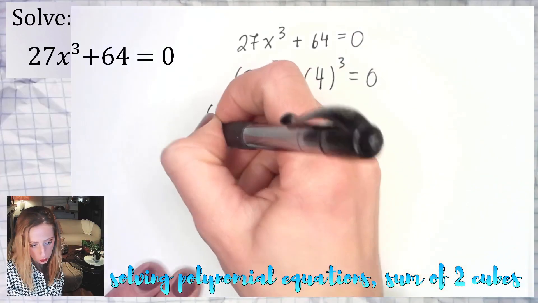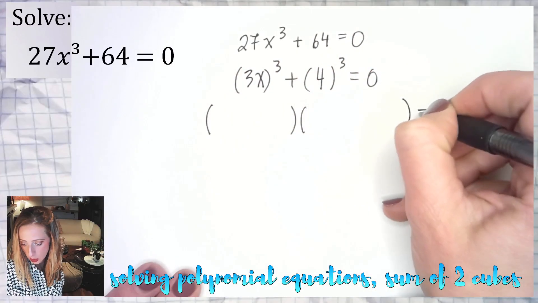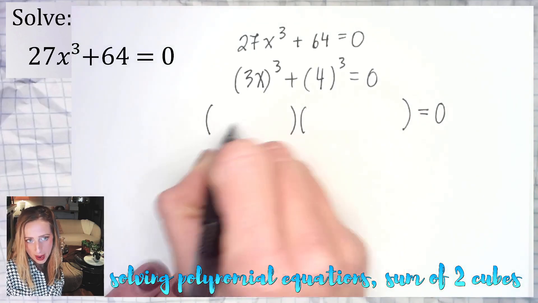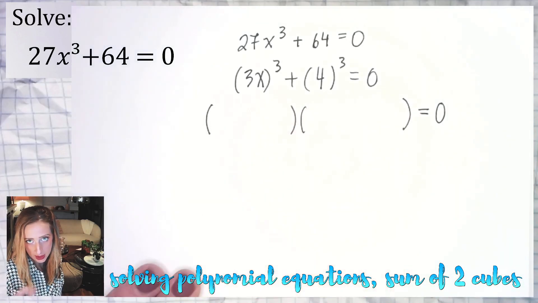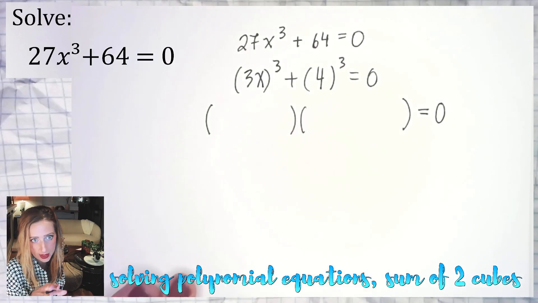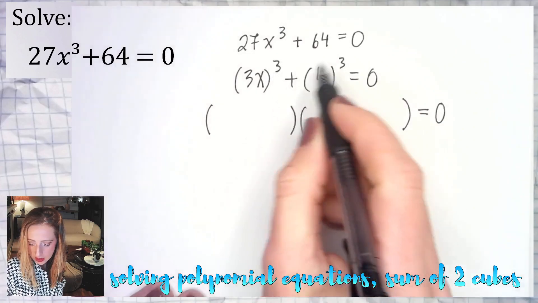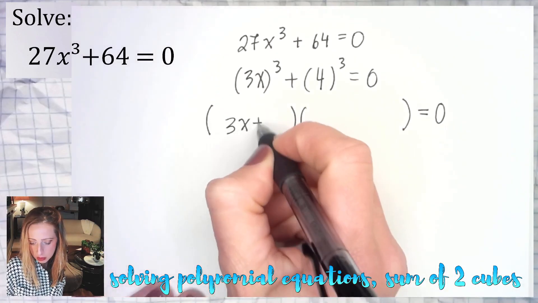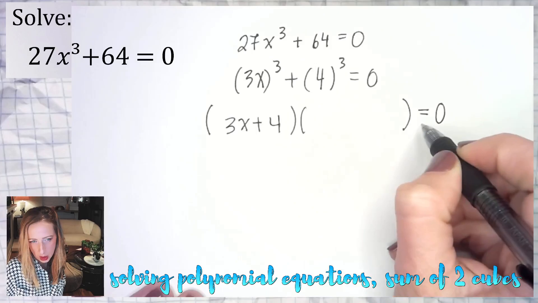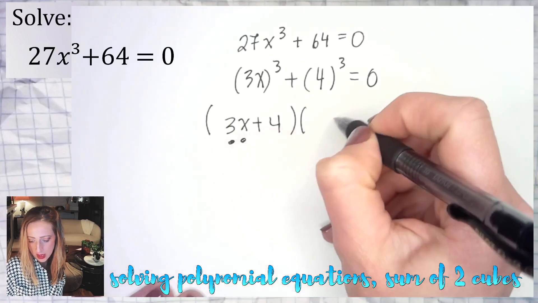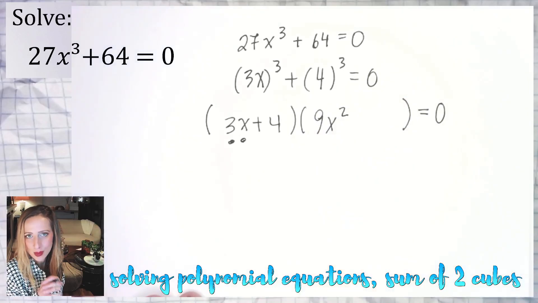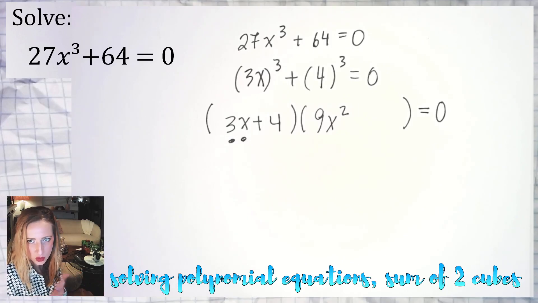From here we set up a binomial and trinomial set of parentheses. Our binomial, and I'll attach the video to the lesson on how to factor a sum and difference of two cubes using my goofy method, which I think is a plus. Take the threes, put them away, and you just write down what you have left. That's 3x + 4. Now we get our quadratic trinomial. 3x times 3x, 9x². Again, this is only for sums and differences of cubes. A lot of people like using this all the time. You try using it on difference of squares, that's another factoring method, that's this whole different thing.